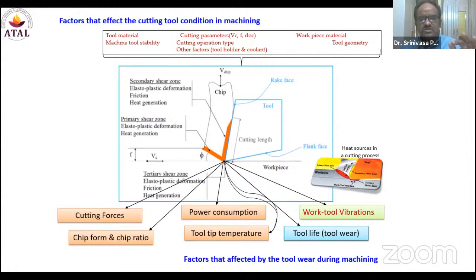One is with respect to the workpiece, that is flank wear. One is with respect to the produced part, that is Ra. Another is during the machining process, that is cutting forces, power consumption, and tool tip temperature. If you consider temperature, thermocouples are generally used to capture it, in contact mode. If coolant is used, there is no need to measure the temperatures. Whenever there is a temperature rise, the coolant automatically suppresses the effect of the temperature.